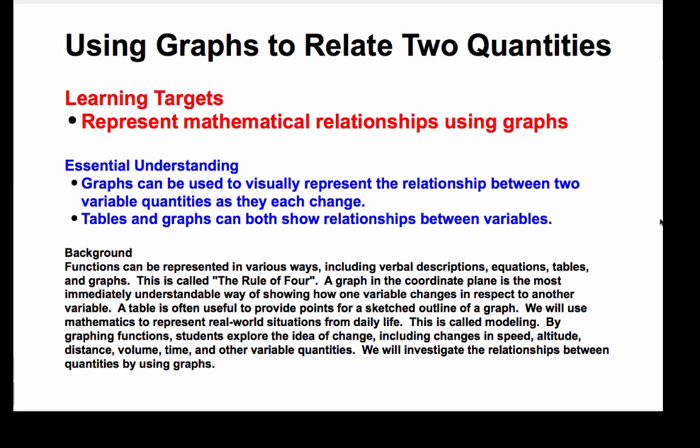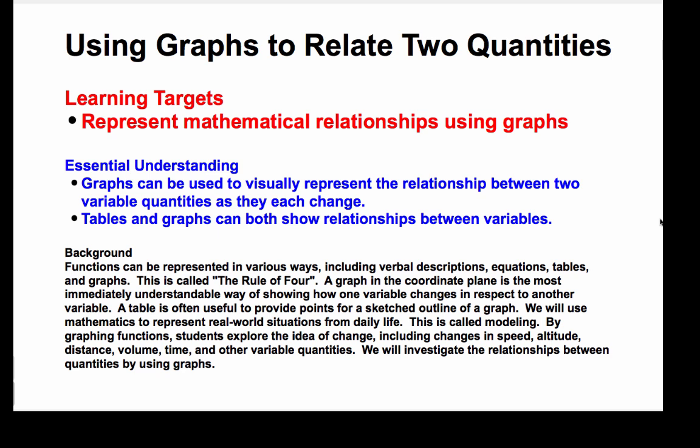This lesson is on using graphs to relate two quantities. Our learning target for the lesson, we want to be able to represent mathematical relationships using graphs. Some essential understanding for the lesson: graphs can be used to visually represent the relationship between two variable quantities as they change. Tables and graphs can both show relationships between variables.